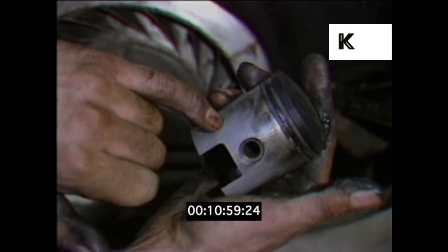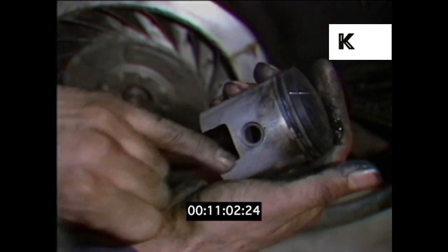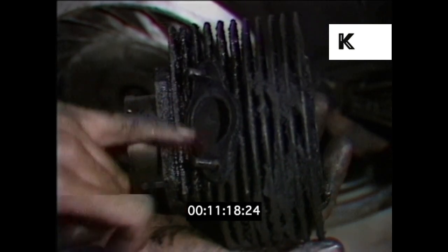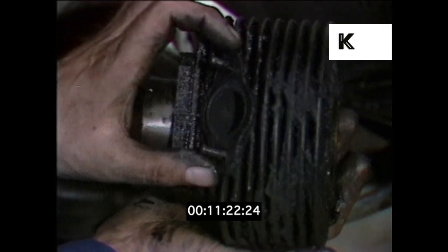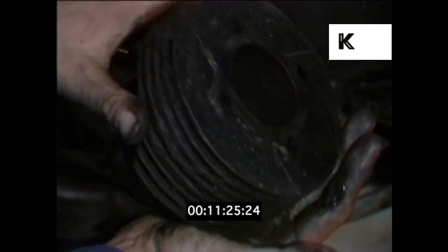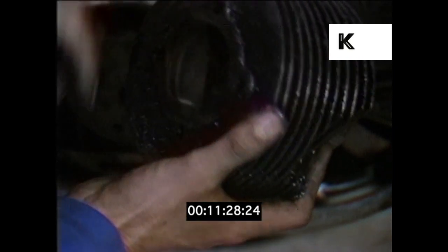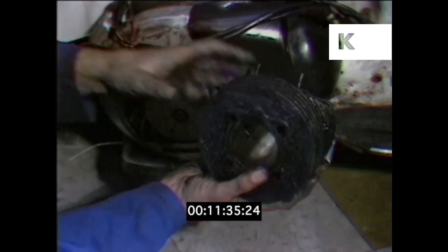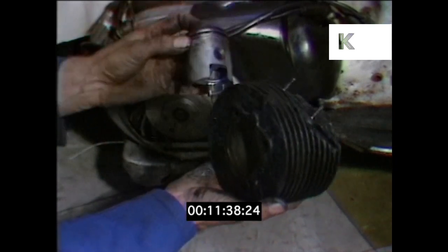Having taken the piston out, there's one little tip: you do get cracks forming in the piston through general wear, coming up from the corner of the cutouts from the windows. If a crack is found, then obviously the piston should be replaced. Going to the barrel, the exhaust port is the thing that's going to coke up, and this will result in a terrific loss of power if the coke is too thick. It should be cleaned out and all the coke scraped out. New gaskets obviously, and the barrel itself cleaned. When putting back on, care should be taken that there's no loose carbon lying in the bottom of the barrel, as it will come up through the transfer ports and damage the piston.